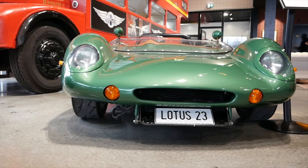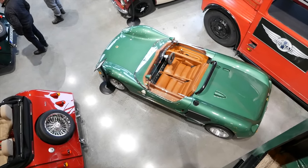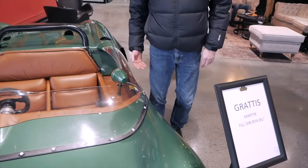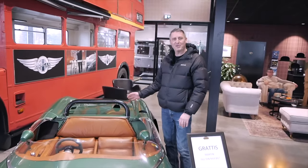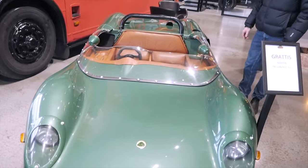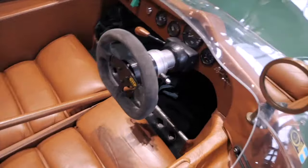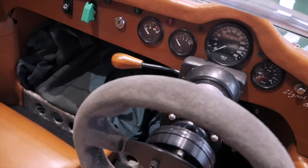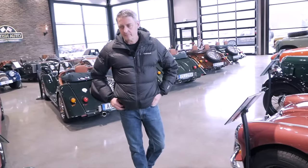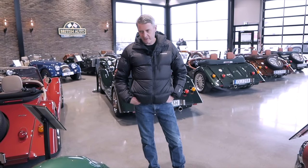Wow. So it's a replica, but just look at the height on this. It's not even past my thigh. No parking problems, no problems getting under those barriers. Straight under, free parking. This is really cool. I guess it's all fiberglass, yeah? Yeah. All ready for the track as well, yeah? Yeah, exactly. I've never ever seen one of these, whether it's a replica or not. They're a rare car to find, but just look at the height on that.